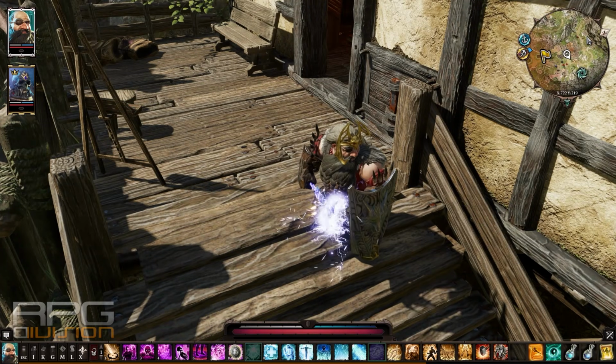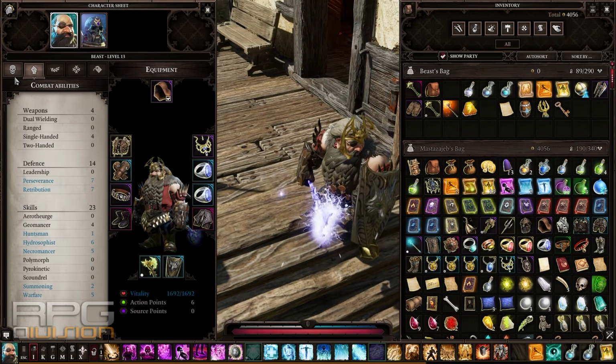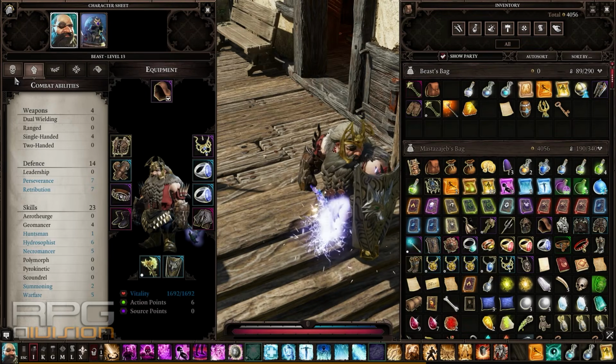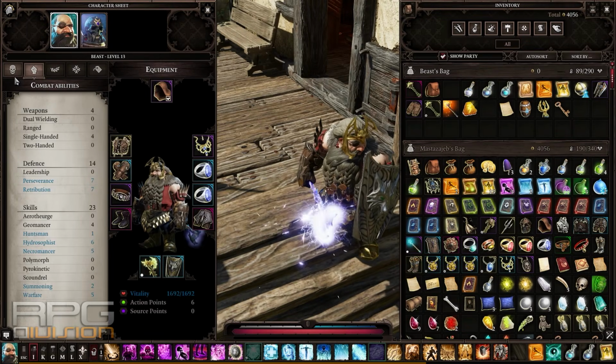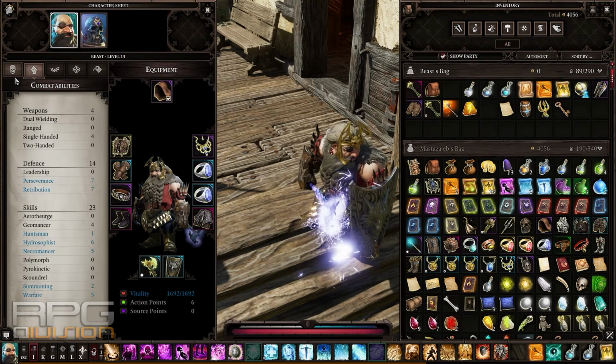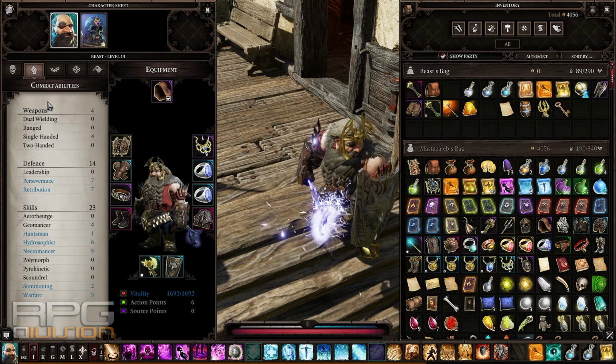So let's get going, right? This is what I've come up with. Currently I'm level 13. Obviously, if you're lower level, then you need to spread the points by simply removing 1 point from each of the attributes that I've put and from each of the combat abilities and everything else. So just reduce 1 by 1.